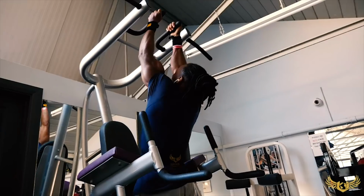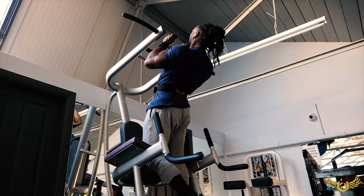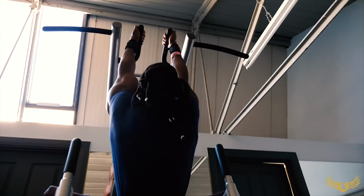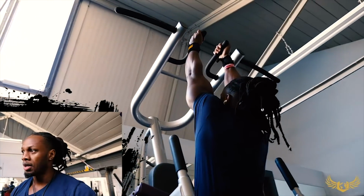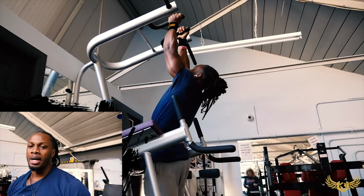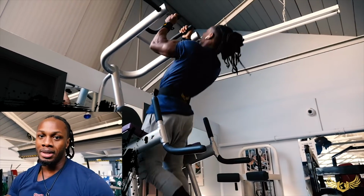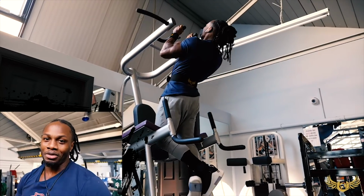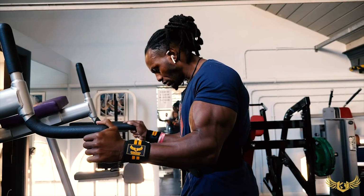Close grip now. So that was a set of close grip. On there I go wide, close, and wide. I just alternate it, do 4 sets of that, 10 reps, dead stop at the bottom, and out. You start feeling the back before you even load with any kind of weight or machine. Try that out.